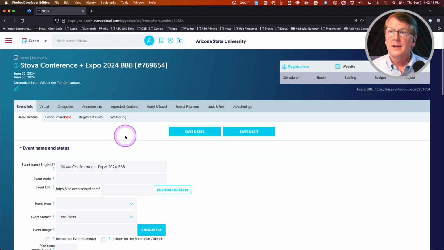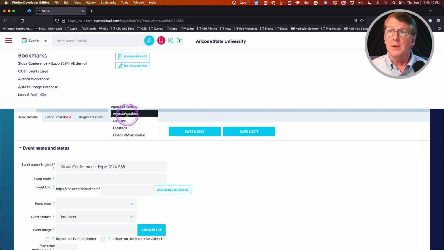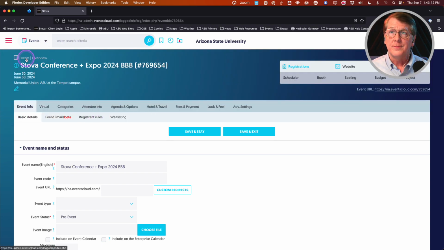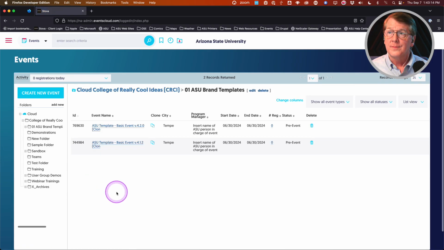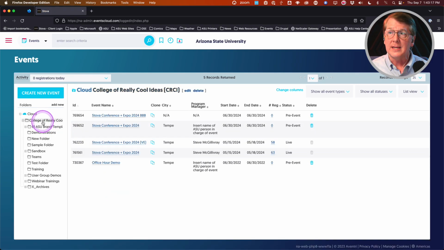Give it a minute. And now you are in an ASU branded event registration using the Create New Event blue button. Okay, so again, we don't recommend doing it that way, but if you click the big blue button by mistake and you happen to not know where to go next, that's what you have to do. Okay, now I'm going to go back to my original, just so I'm not going to confuse anybody any further.